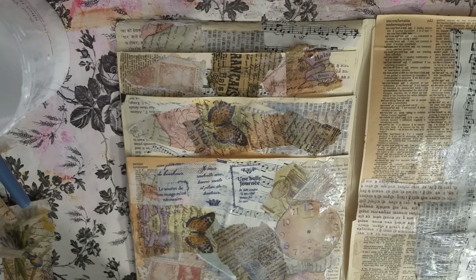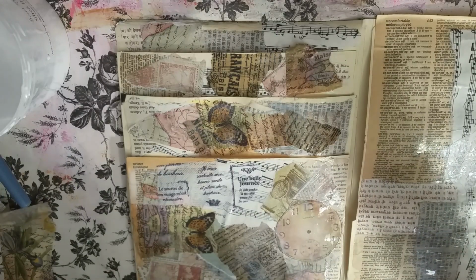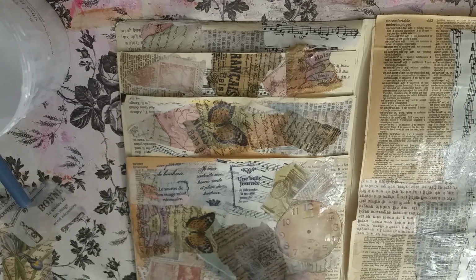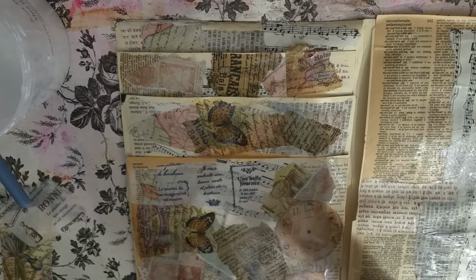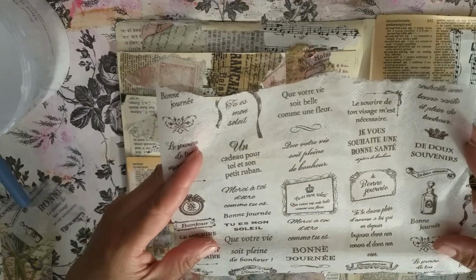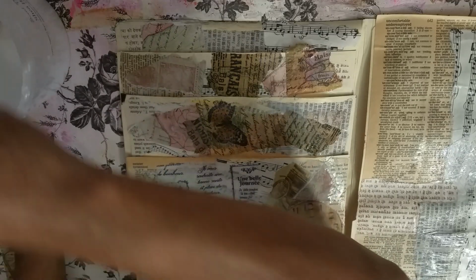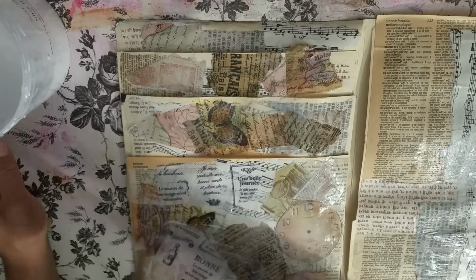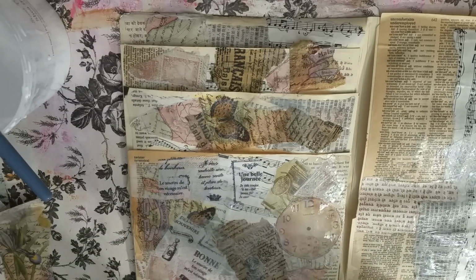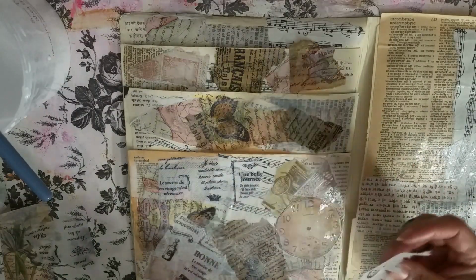Okay, now the last thing we're going to put on all of this, on this section, is this. And I absolutely love it. It's between a dryer sheet and pattern paper, or between a dryer sheet and a napkin. It comes on rolls and you get it from Daiso. Is that fabulous? Look how vintage that is. This stuff is everything. It glues down just like a napkin does. You can see through it just like a napkin, so you can see all the layers beneath it. That's what's so magical about it. It rips apart by hand pretty easily. See? Love this stuff.